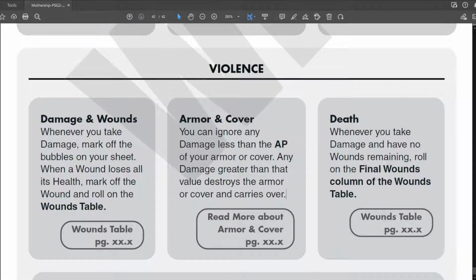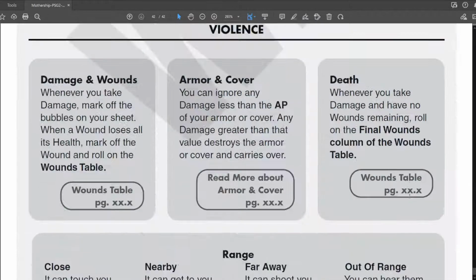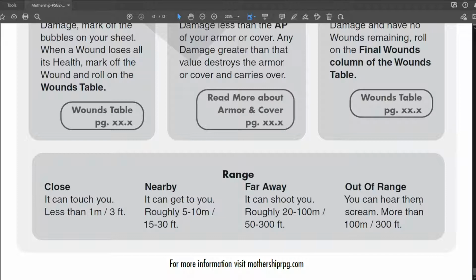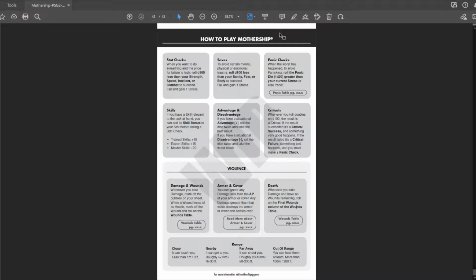Death. Whenever you take damage and have no wounds remaining, roll on the final wounds column of the wounds table. Straightforward. And then range: close, it can touch you; nearby, it can get to you; far away, it can shoot you; out of range, you can hear them scream. This is good to have here because guns refer to those kinds of ranges. And that is the whole thing.